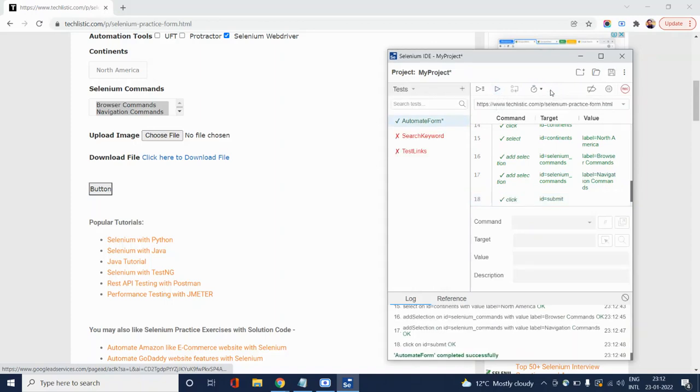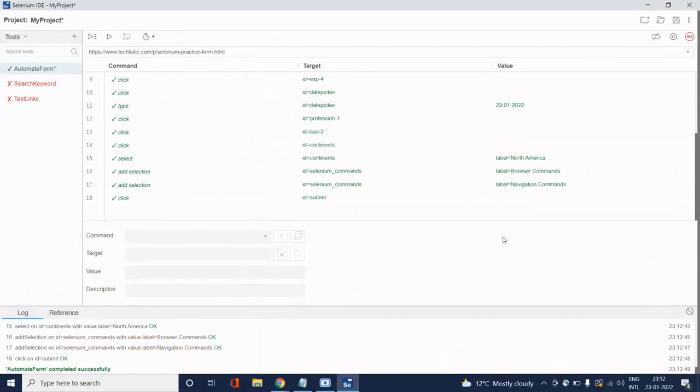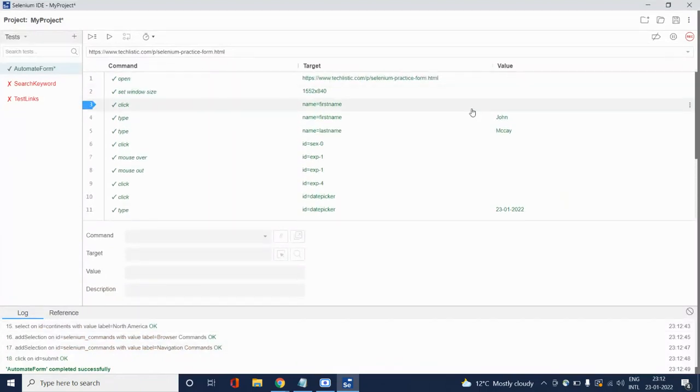So the submit button is clicked and my execution is successful. This is the way you can debug your scripts which are failing. You can just put a debugger or toggle point before the command which is failing, and you can debug that script by using this debugger option.